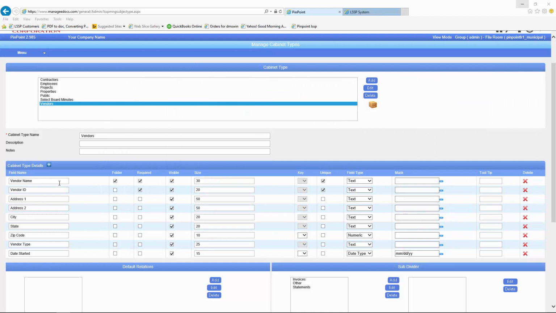But I also want to make sure of something. If I'm going to ever go back and load them again or update them, you'll want to make sure that you check unique, because otherwise, if you come in with the same file or a file with the same information, you want to make sure that it knows it matches it. Otherwise, and this is very important, it'll create them again. In other words, if you don't have unique, it'll just go ahead and keep adding new files or folders, if you use that approach. So keep that in mind, remember it.